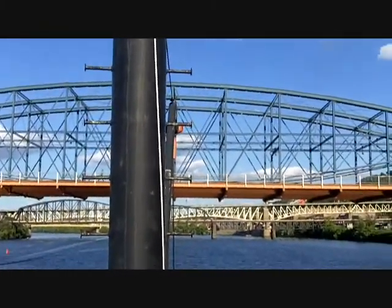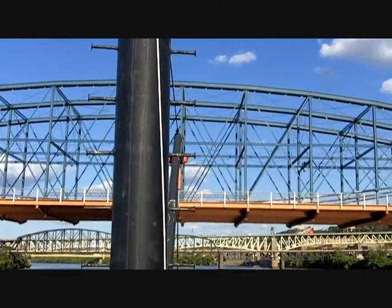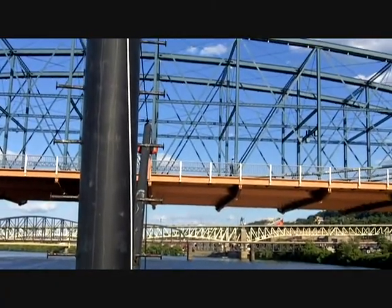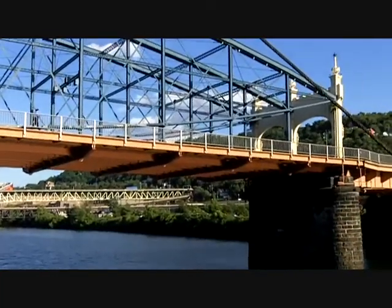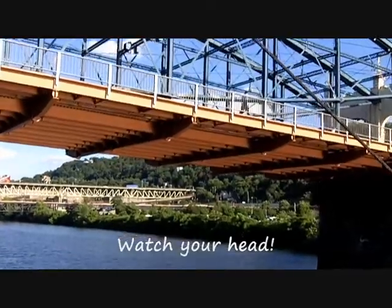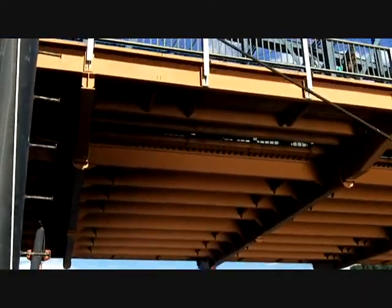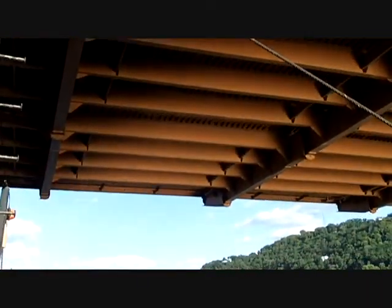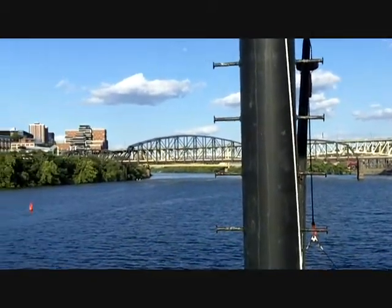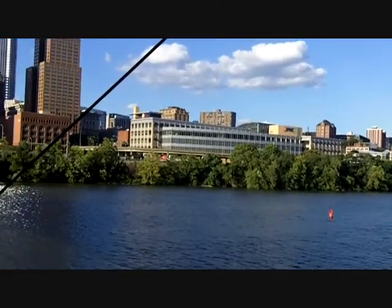Already, we're about to pass underneath our very first bridge, the Smithfield Street Bridge, which happens to be the oldest bridge in the city at 124 years old. Ladies and gentlemen, you can tell all the bridges that are older if you look at the bridge piers and you see this rectangular stone pier. It's an indicator that this bridge is nearly 100 or over 100 years old. This is Smithfield Street Bridge, 124 years old, a Parks and Landmarks bridge, protected by the foundation to show what some of the earlier bridges did look like.